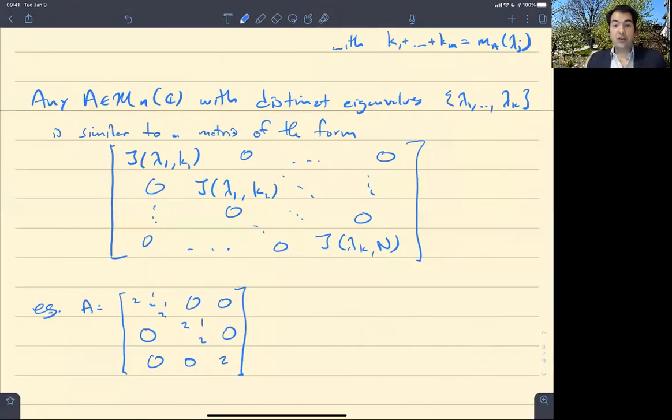So this is the generalization of diagonalizability. Every square matrix with complex entries is similar to a block diagonal matrix where the blocks on the diagonal are Jordan blocks. And this turns out to completely determine the matrix up to similarity. So just knowing the Jordan blocks that you have tells you whether or not two matrices are similar. So this is what takes the place of diagonalizability for an arbitrary matrix. Okay, we'll stop there and pick it up next time.